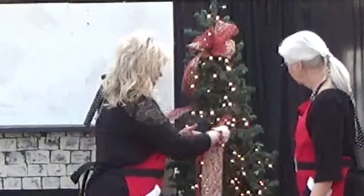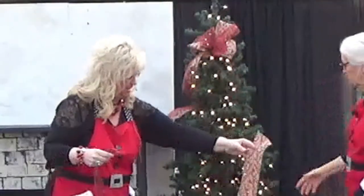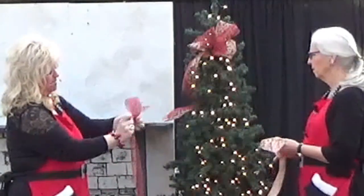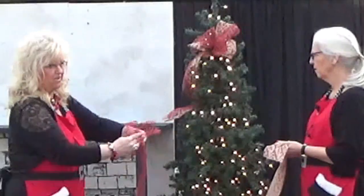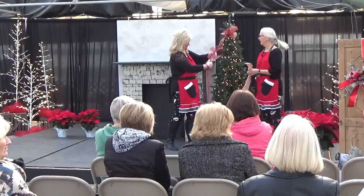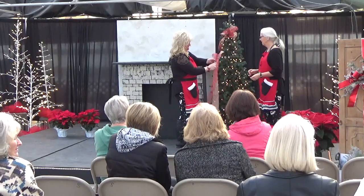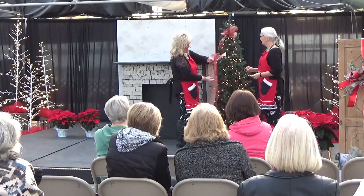You can start here with another bow. I'll let you hold that. And this is just a couple little loops of, are you watching, Joni? Because you've got to do your tree yet. She keeps saying, are you coming over? Are you going to do it? But now she can do it again. She's one that asked to see it again, so we're going to do it.